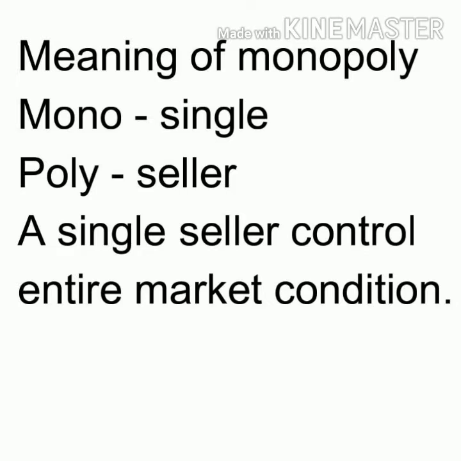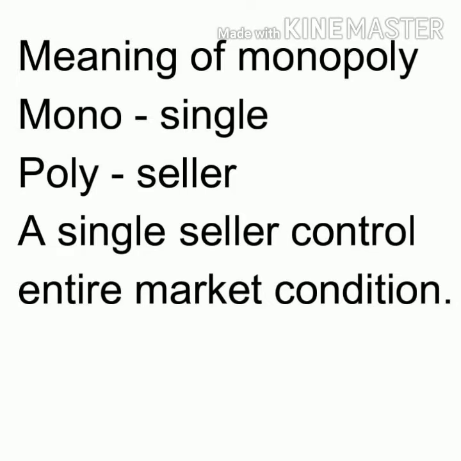Okay, first I would like to start with the meaning of monopoly market. What is monopoly? The word monopoly is derived from the two Greek words, mono and poly. Mono means single and poly means seller. Is it clear? M-O-N-O, mono means single, and P-O-L-Y, poly means seller. Okay, a single seller controls the entire market situation.